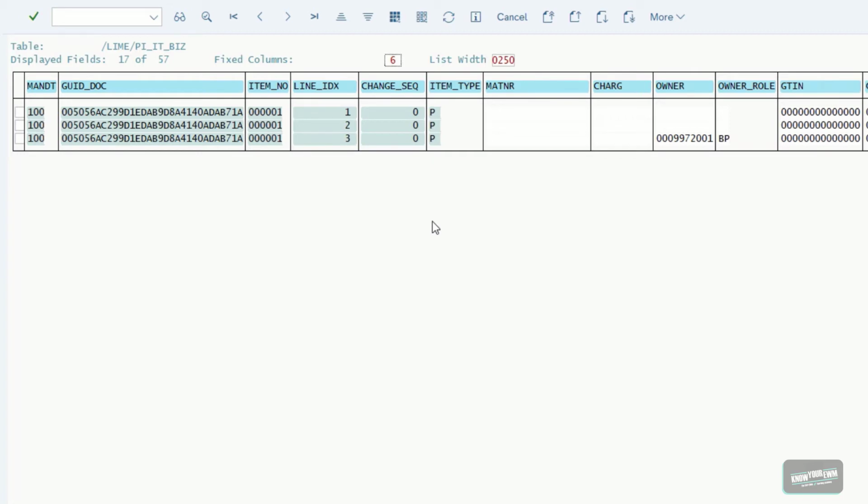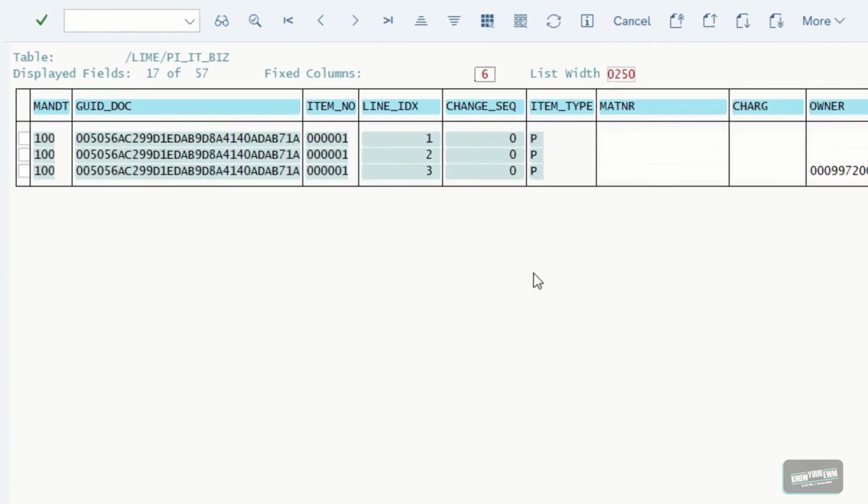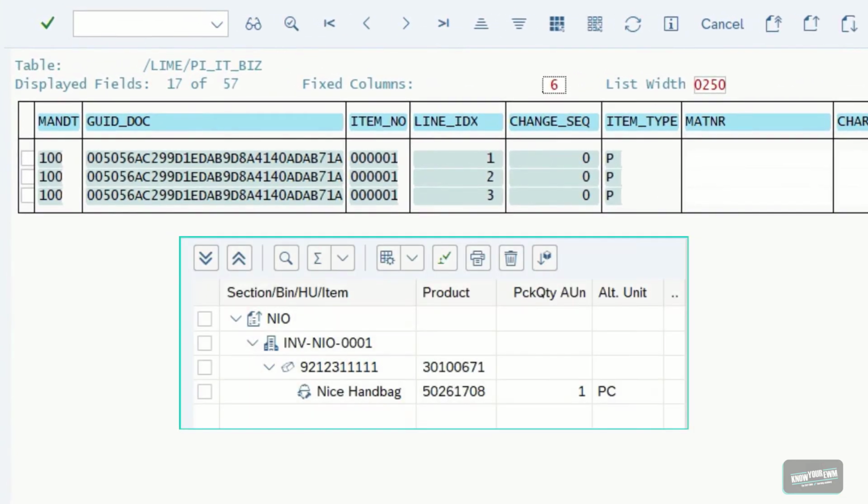But why do we already have so many entries? Let me explain that to you. As a short reminder, let us just have a quick look at the packing hierarchy again. And as another reminder from the introduction to this episode, the table we are looking at right now contains the different objects involved for our physical inventory document. And we got the same exact connection right here.